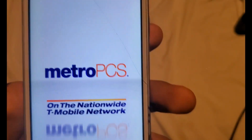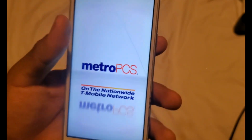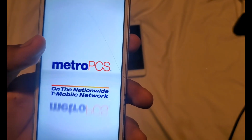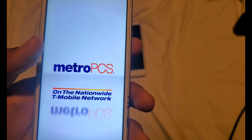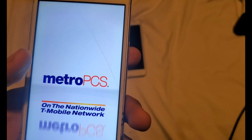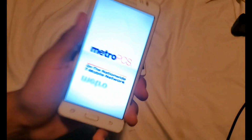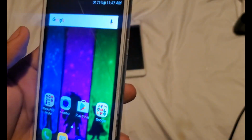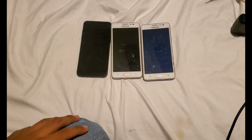So yeah, see? Fast animation of Samsung. No startup sound, no shutdown sound either, because I don't know why. It's just how it is. You can see, and it does not connect to the 4G LTE service. This thing does. But I turned on airplane mode on three of them because I don't want any battery drainage, since it goes fast. So yeah, same thing though, since 11:47 a.m. it's like a voicemail anyways. Yeah, and it does work.